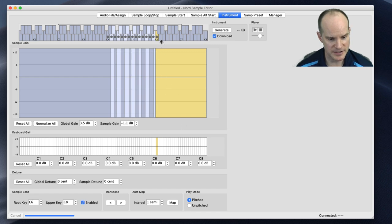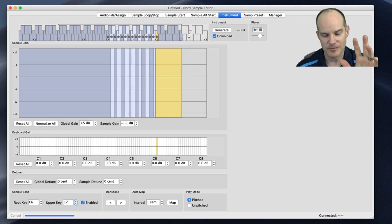For example, let's just say I click on the C6 key and I want the upper key, the highest I want it to be, is C7. I can actually reduce the range of this upper key, giving me some flexibility there, so that if I were to go +2 on the octave switch on the Nord keyboard, I play a key, I may not hear it, because I won't want to hear it, because it's not a good representation of a steel drum at that point. So rather hear nothing than, you know, high tinny sounds. All right, but there's some adjustments there. And other things here which you can read about in the manual as far as some other fine tuning.